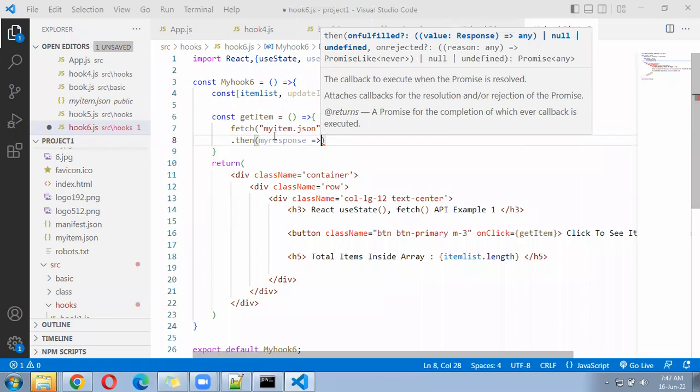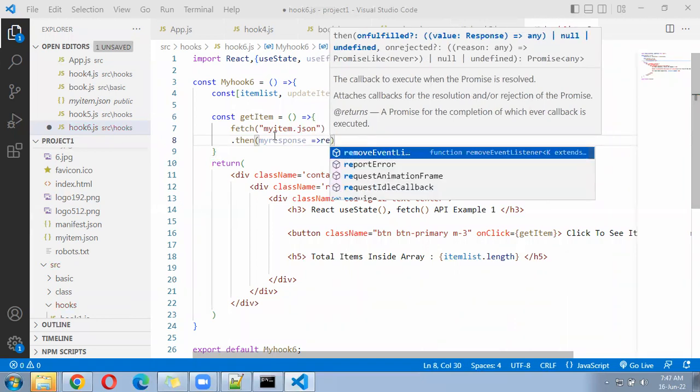So how to convert that? It says dot then response.